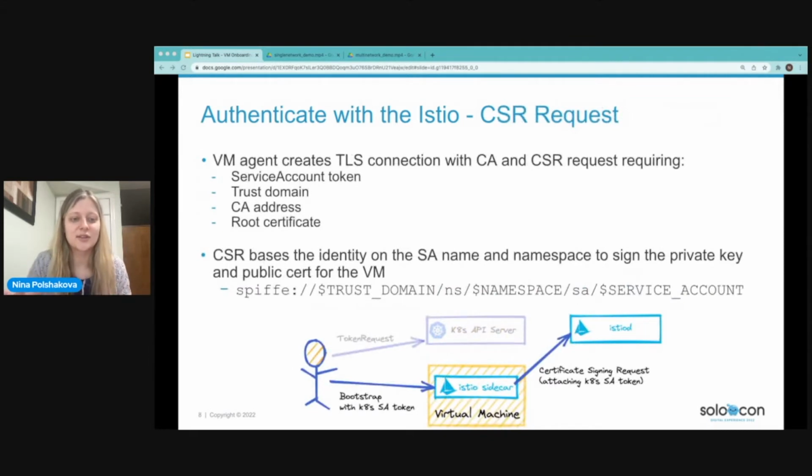So this illustrates the rest of the flow of this process. Once you have the token and you copy it over to the virtual machine, the Istio agent on the virtual machine will check and see if etc/certs has a valid certificate. If no certificate exists, then it will use the bootstrap token, the trust domain, the CA address, and the root certificate that were copied over to establish first a TLS connection with the CA, and then send a CSR request attaching the service account token as the bearer token in the authorization header. Once the CA approves this CSR request and issues a certificate, the agent finally receives a certificate and can save it in etc/certs, and then it never has to go through this bootstrapping process again.